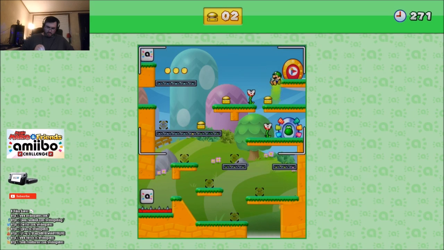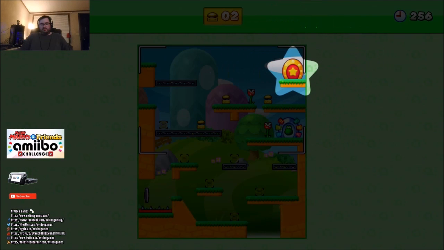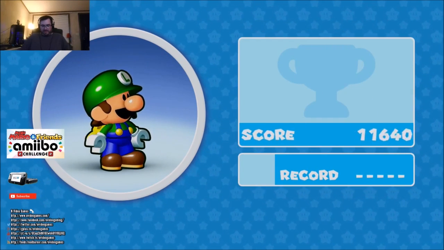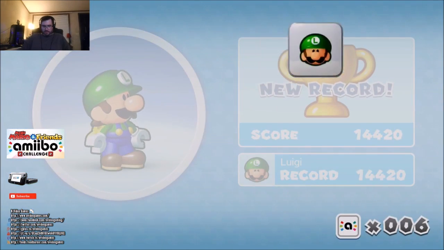I'm trying to get this token. There we go. All the coins and guy's token. Now I just have to bounce all the way to the exit. And we're going to retry this level with Yoshi here too so we get the character door, character exit. 256 seconds remaining for 14,420 points. New record and a gold trophy. And we got the amiibo token.